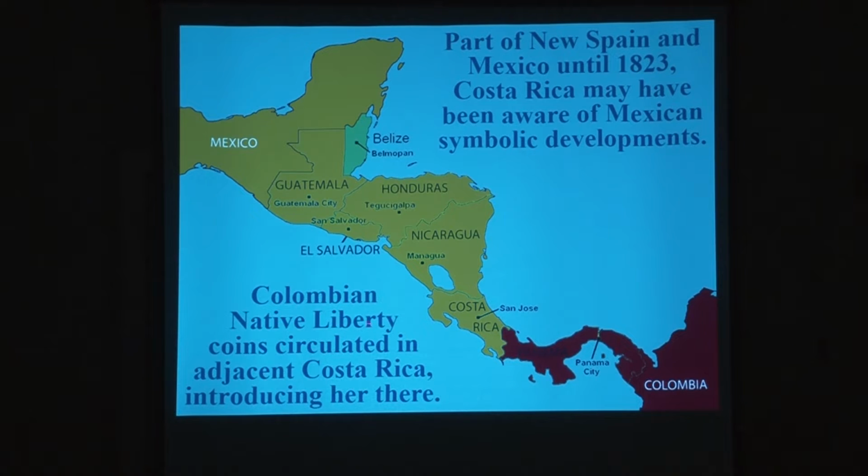And we know that Colombian native liberty coins, remember the profile head with a feathered headdress? Well, hundreds of them have been found in Costa Rica. So they circulated in Costa Rica. Now, that clearly tells us that that imagery was introduced from Colombia. It could have come from both directions, essentially. Or it seems to be such obvious imagery when you're aware of the predecessing imagery, the racial and geographic, the continental imagery, that maybe all of these countries essentially reached for the same answer to the problem of how you define yourself as separate from your former colonial masters, because it was so obvious.